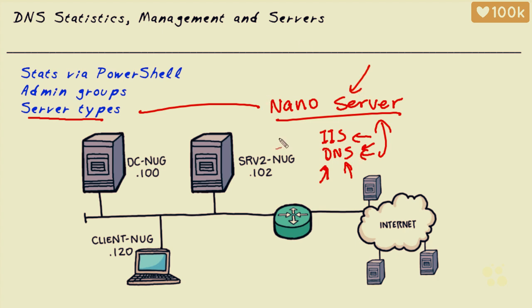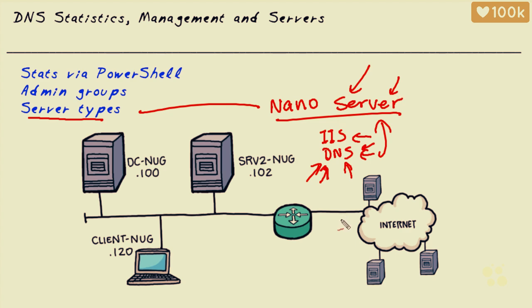So if we were to deploy the Nano server and we wanted the DNS role, we basically have two options. One, we could roll out the Nano server and then add the DNS role to it, or we could add the DNS role as part of the rollout of the Nano server. So if we roll out the Nano server first, we can either go to another server with Server Manager and then remotely connect to it to add the role, or we could connect to it remotely with PowerShell. But just remember, because the Nano server has a very small footprint, there's no local administration of the DNS. We do it remotely, for example, from our Windows 10 client, connecting over to the Nano server to implement the role.